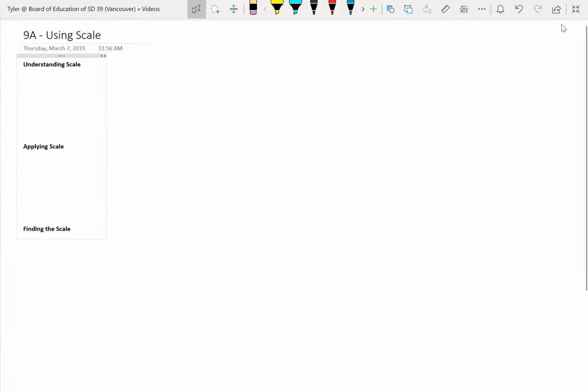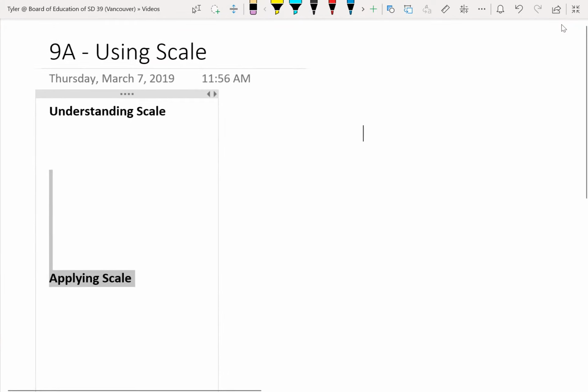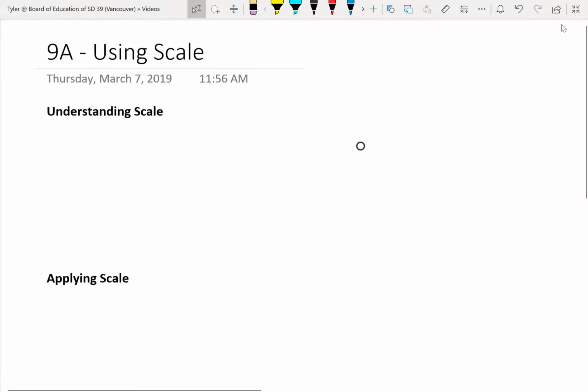All right, so today we're going to be talking about scale, which is our new unit that we're working on. It's going to be broken into two videos. The first one's going to be about, basically, if you're going with the textbook, 4.1 and 4.2. These are like the basics of scale and how to do it with pictures.